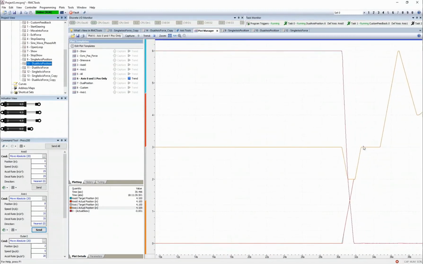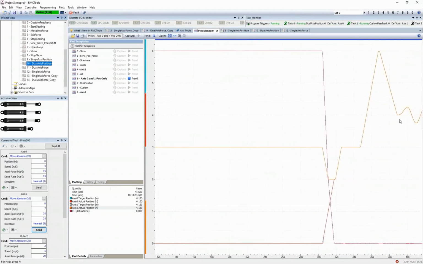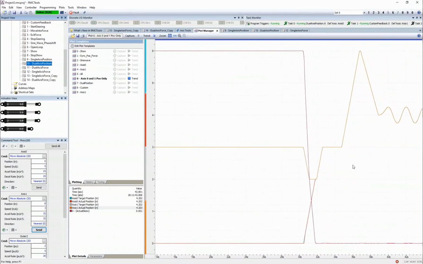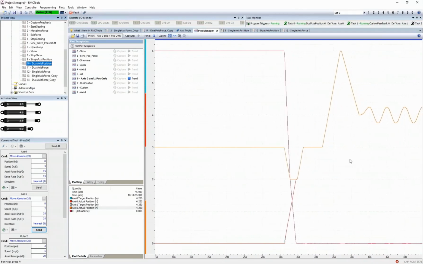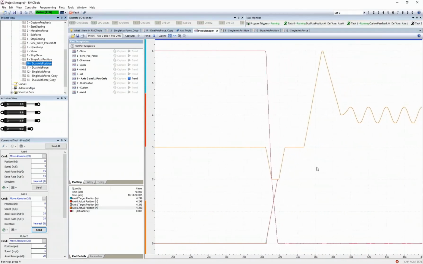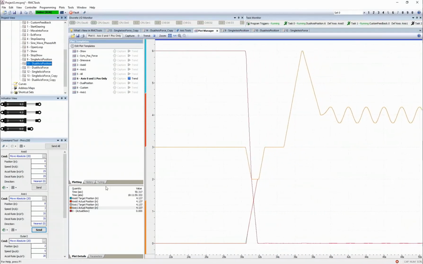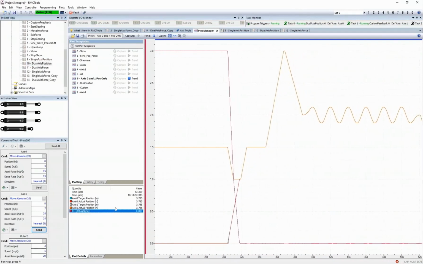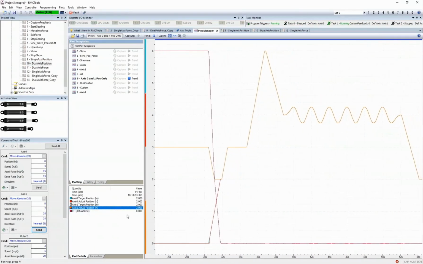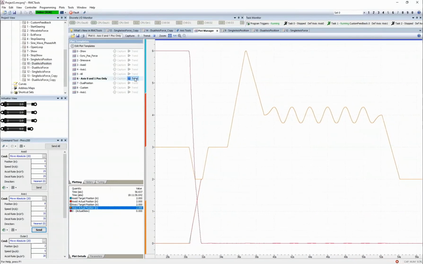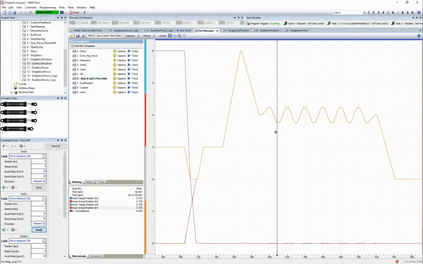Okay, so things are synchronized together. We're moving in unison. You can see everything is right on top of each other. This looks exactly like we'd expect, right? Everything is synchronized. And I actually have another bit here as well, actual skew. This is measuring the difference between the two axes, so I can see how well they are actually synchronized.